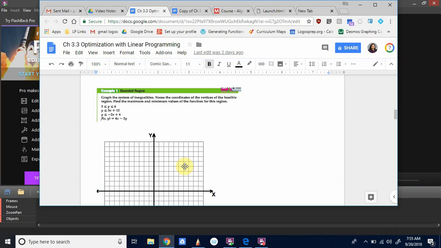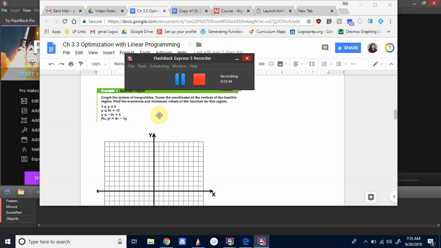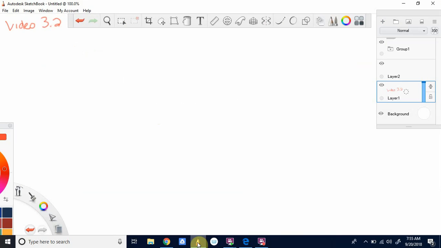And it looks like we only have 3 equations, but we actually have 4 equations. So look, this first one is actually going to be broken down because it's a compound inequality. So what are our equations? Let me just go to video layer 2. So we're going to have y greater than or equal to 3 and y less than or equal to 6. So I just broke that first one that said 3 is less than or equal to y less than or equal to 6. I just broke it down into 2 because it's technically 2.